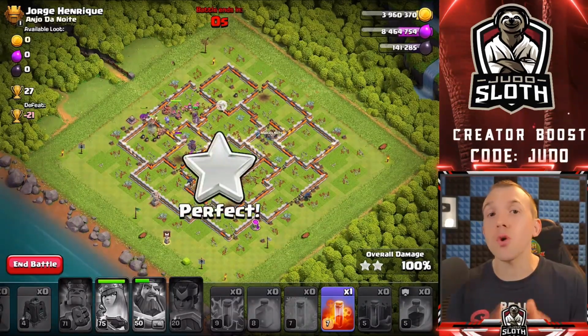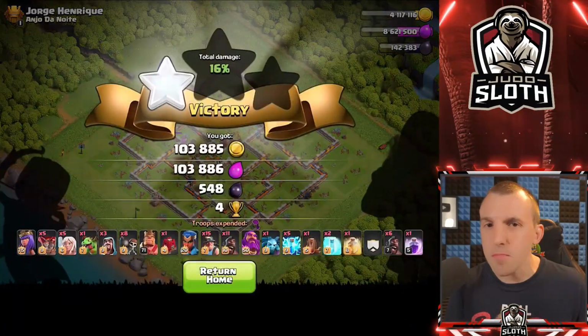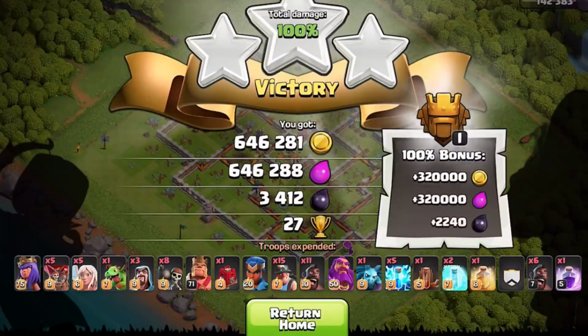But if you do want to know when we interviewed the expert about the lightning spells, that was in relation to the lava loon. I'm going to link that video right here for you. I think you will find that one very interesting. 5 key tips about the lightning zap into lava loon.